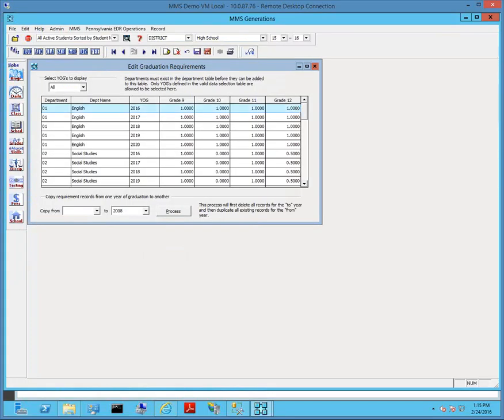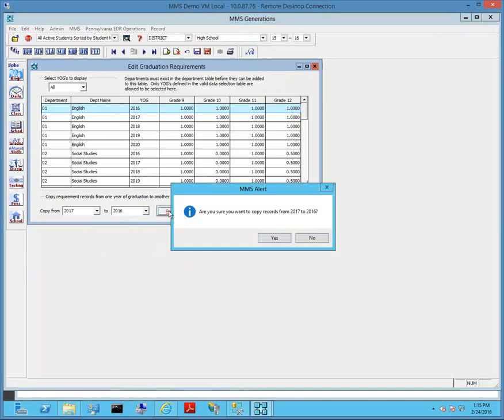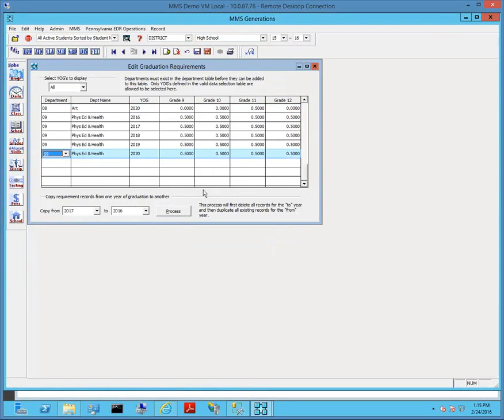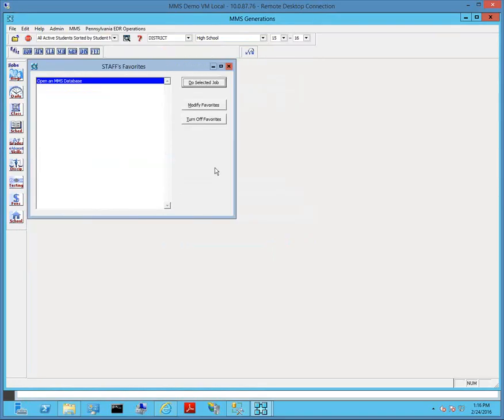So I'm going to edit the graduation requirements and make sure that I have areas here. So I'm going to take my 2017s and copy them to 2016 just to make sure that the values are there, because I happen to know there weren't any changes in my system. And that looks like they're all there. So let's try this again.